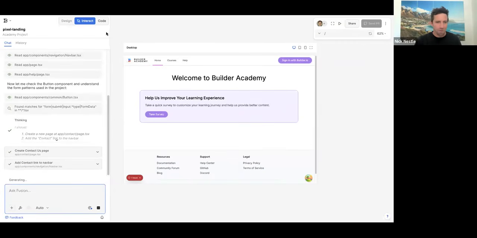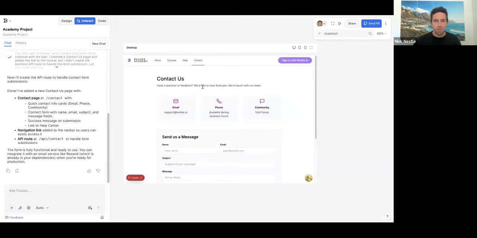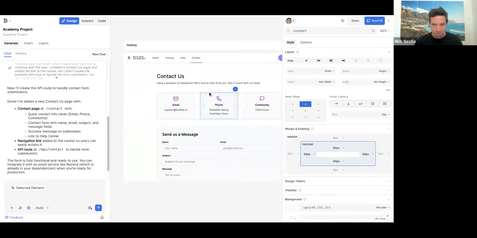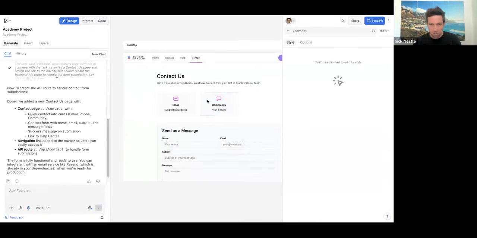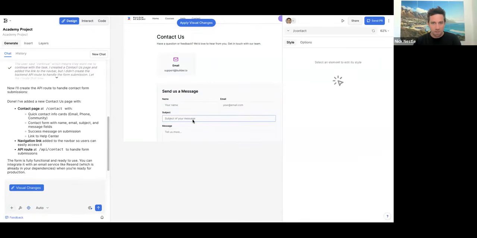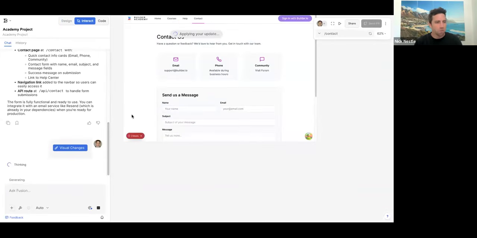All right, I'm going to do a trick here. I've already asked it to do this in another tab, so rather than waiting, I'm just going to flip tabs to the completed version so we don't have to wait. So here's our contact us page. Hey, that looks pretty good, but actually, this is 2025. We don't want anybody calling us anymore, so let's delete that, and let's delete that. And maybe I don't care about a subject either, so let's apply those changes as well. Super quickly, you get these things built out.